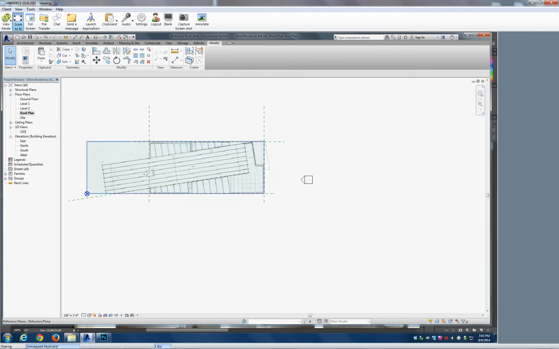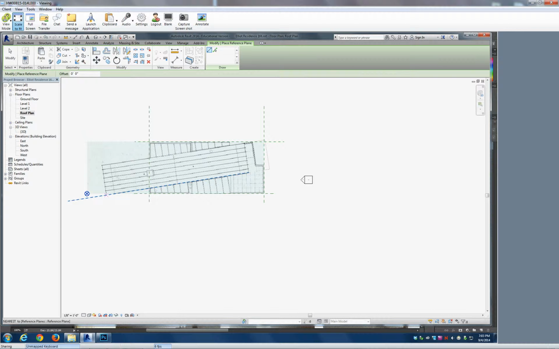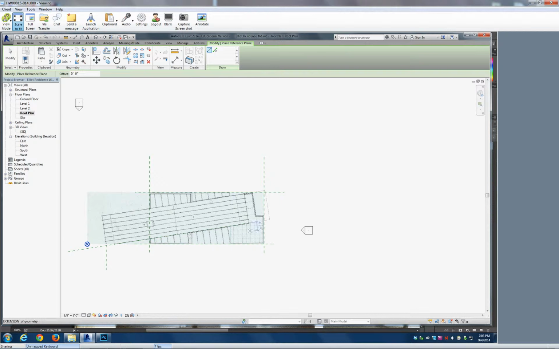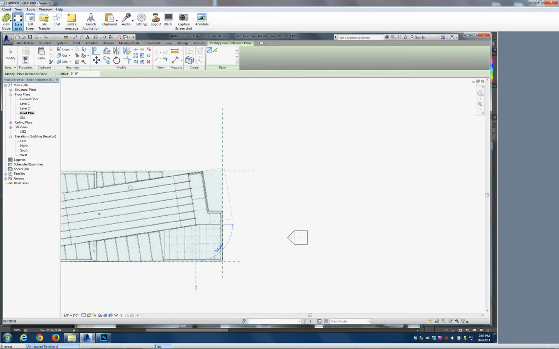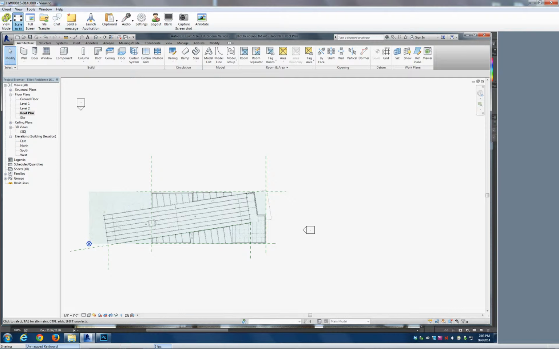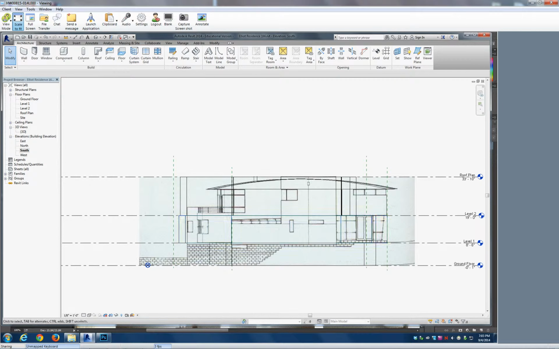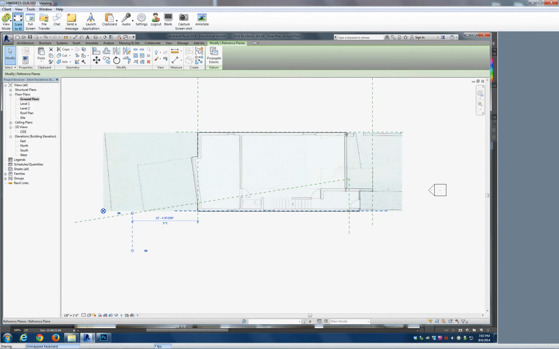So what would you do now, right? This doesn't line up. So the only way you can line it up is by, say, I'm going to reference that corner, and I'm going to reference that corner. So these are two work planes I should be able to see in the south view. But wouldn't that line up with the north view? That's south. South is always, you're looking from the south. So that's your south elevation.